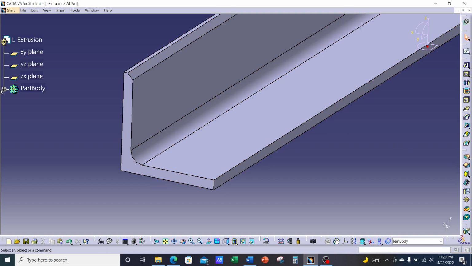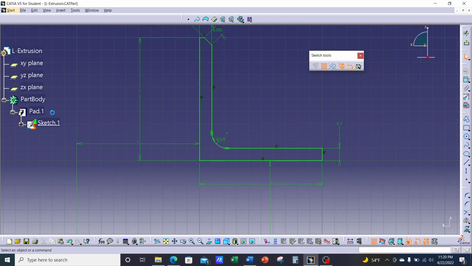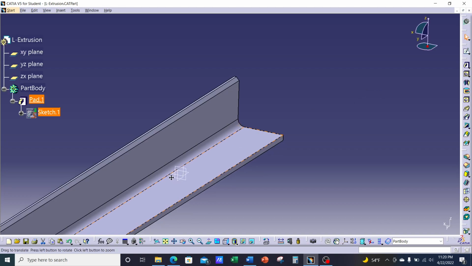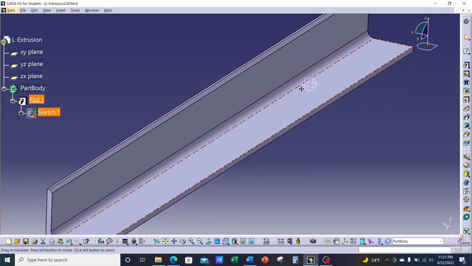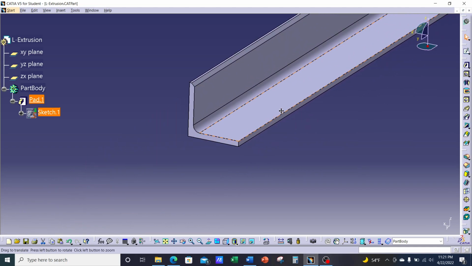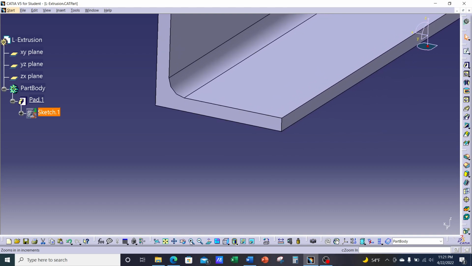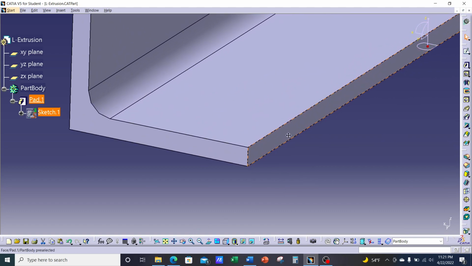Alright, so hit the plus sign. You can see the history of how the L extrusion was made. You can always go back to the sketch, double click on it if you ever want to make some changes or updates. To exit Sketcher, click on the yellow arrow. Alright, so I'm going to hold on to the wheel and move the mouse to pan. Then I'm going to zoom into this corner here. Again, you can use the magnifying glass if you like. Hold the wheel to pan.